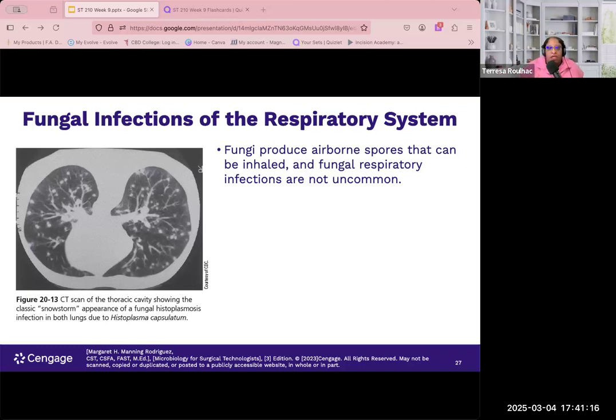Now, Histoplasma spreads through the lymphatic and blood systems to other organs, creating lesions again, and this is what's visible on x-rays. The lesions often appear, as you look here, snow-like, just snowstorm patterns, which can sometimes be mistaken as lung carcinoma. So that's why you really want to go in and check, because you don't want to tell a person, oh, it's lung carcinoma, when it's actually a fungal infection.